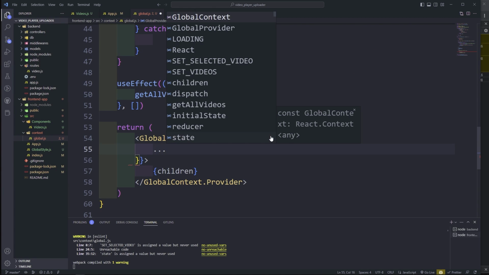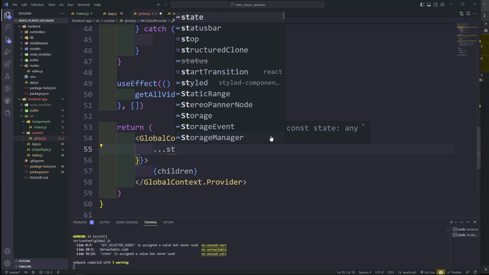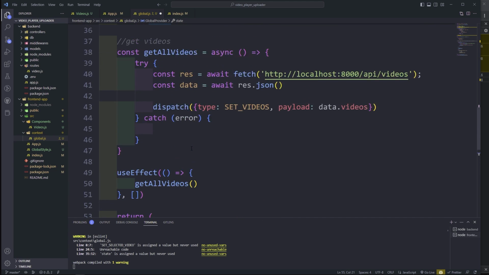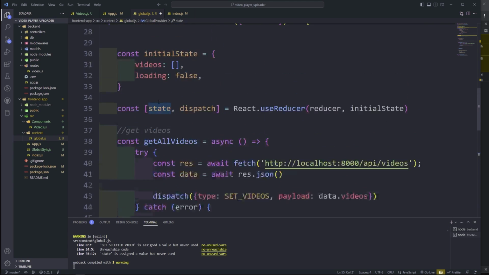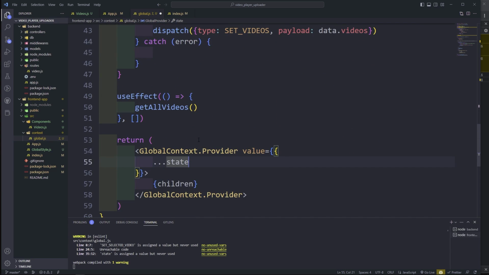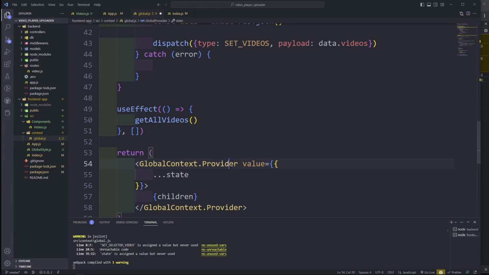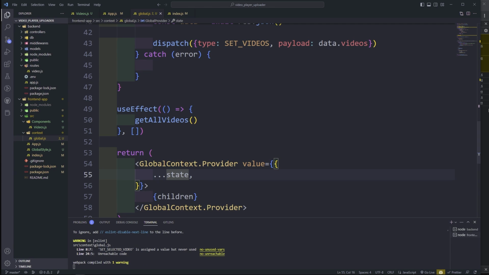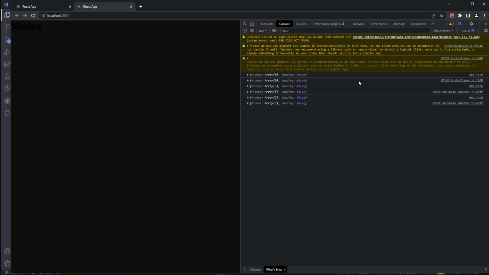I'm going to spread the state value. We're going to be using the spread operator to spread all of the state values, like videos and other values we might have later. We're going to be destructuring the state values as well later on. So here we're going to send some functions as well. I'm going to save.